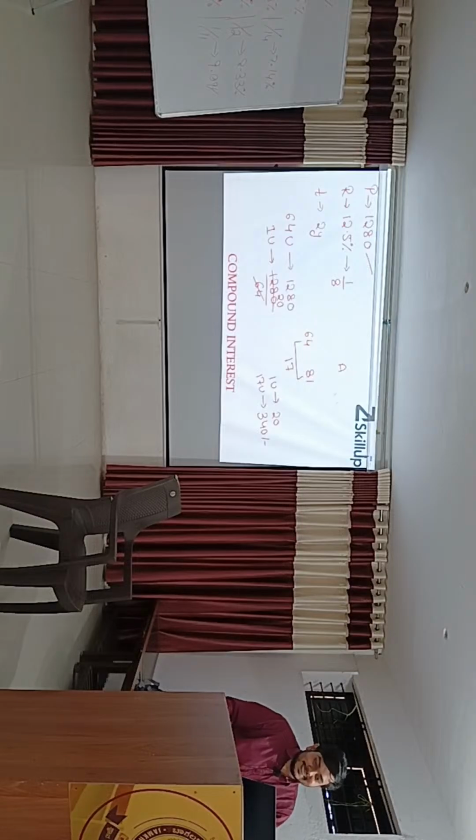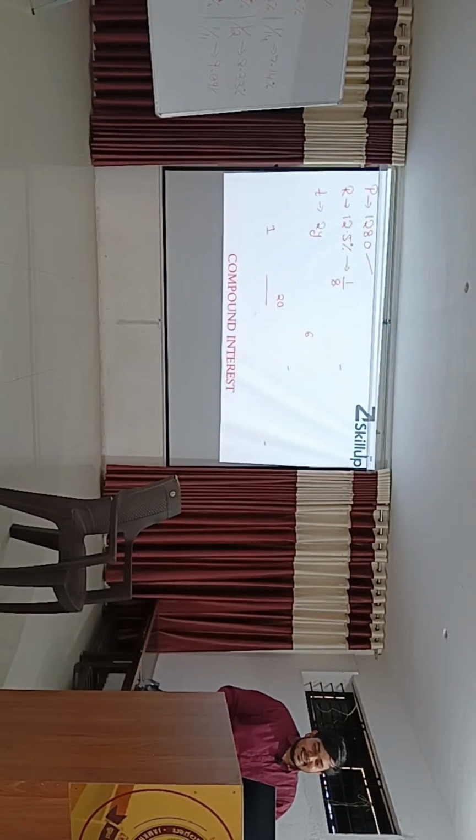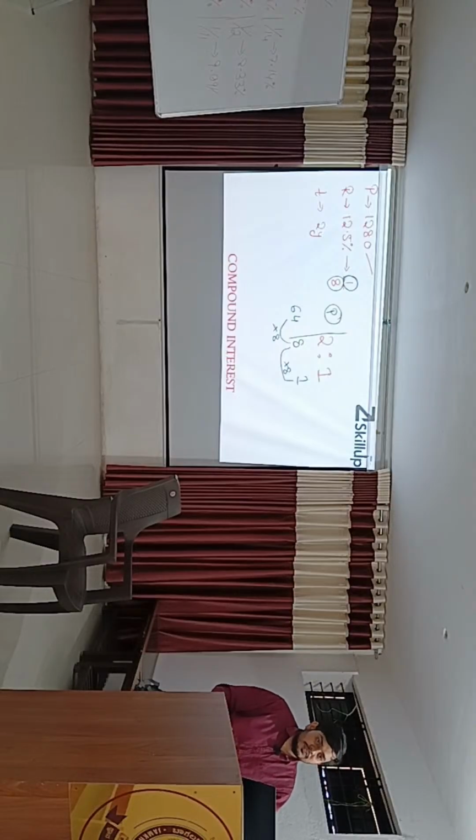I'll say it one more time. Wait. Don't worry. What time period have they given? 2 years. What should we do for 2 years? 2:1. I'll change the pen color. 2:1, what is the numerator here? 1, write down 1. Then what is the denominator? 8, write down the second number, 8. How will you make number 1 into 8? 8 into 8. Correct. When you come outside of this, 64 into 8, how much? 64. That is your principal amount. Understood? Yes.